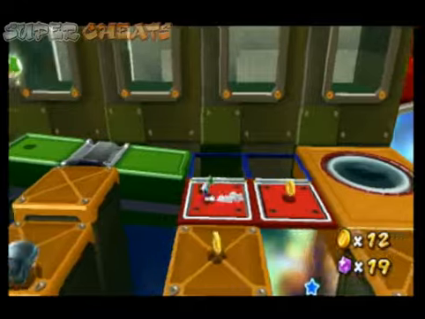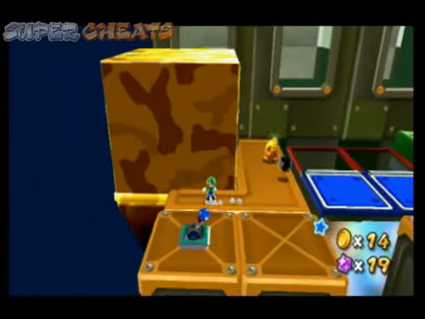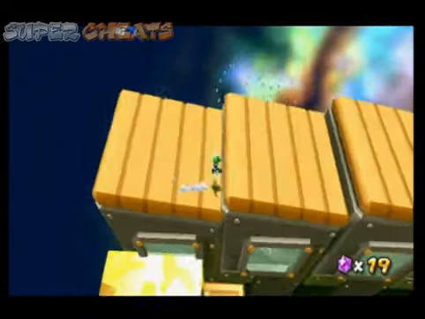Okay, in this area, working our way to the end. And now we're going to do a backflip on top of this block, and then a backflip on top of the roof. And it's just low on the roof here on the far right side.